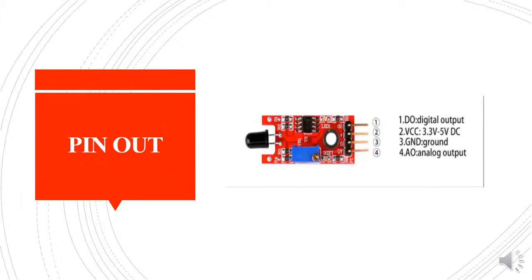Now, this is the pinout diagram for the flame sensor, where pin number 1 is the DO, that is the digital output pin. I'll be using this pin with the UNO board in order to interface my flame sensor with the UNO board, and we'll be seeing how, when the flame is detected by the flame sensor, my buzzer rings and onboard LED 2 glows. Second is the VCC pin, and third is the ground pin, which are required to power the sensor. And fourth is the analog output that can be used by you if required.